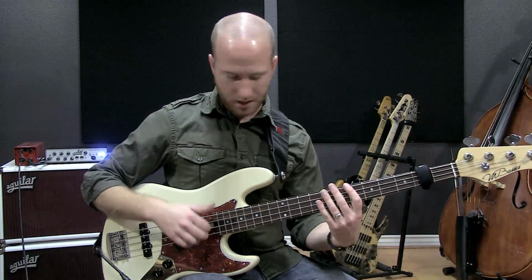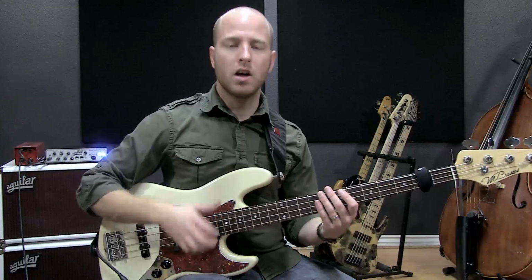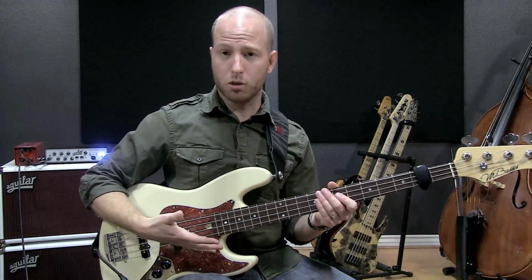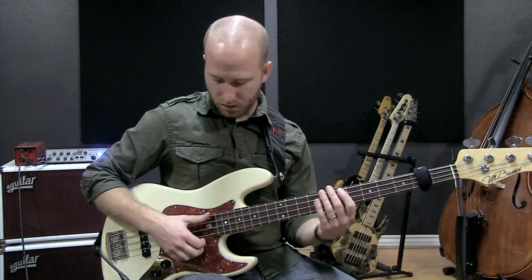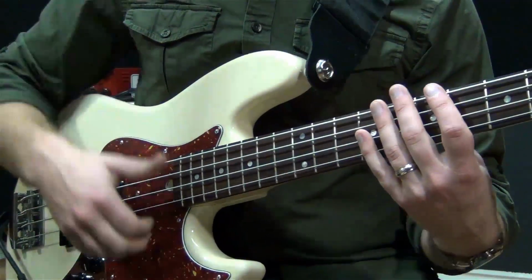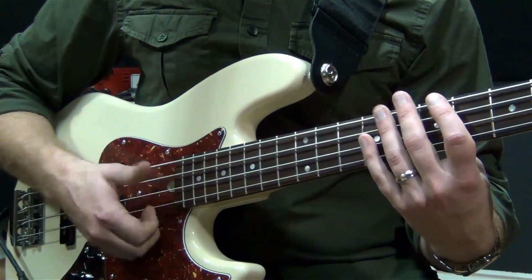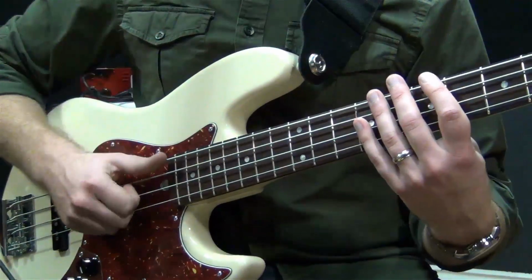So thumb, hammer, thumb, pluck. The way you want to practice this, all ghosted notes. Then go ahead and start moving this around strings. I'll start moving my thumb. Right now I'm doing it on the E string. Let's go ahead and start doing it on the A string. On the D string. Same thing with my pluck.